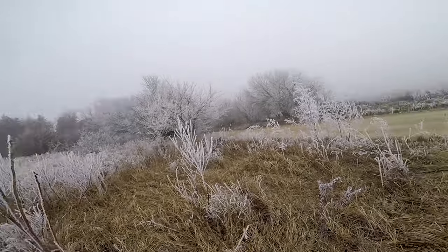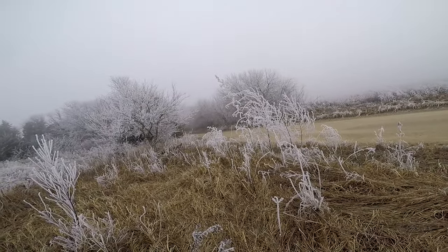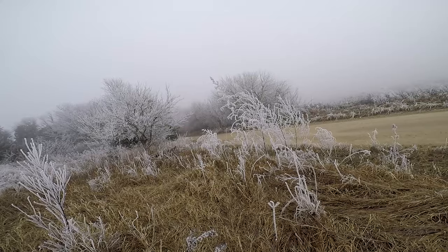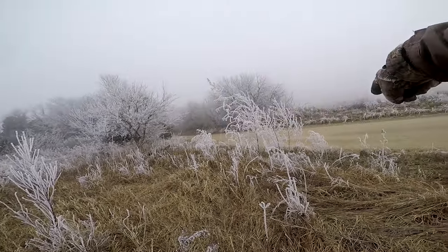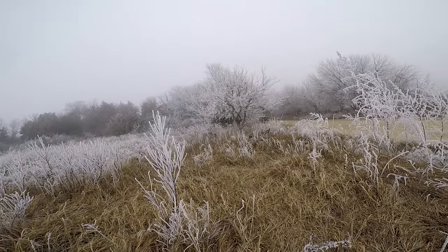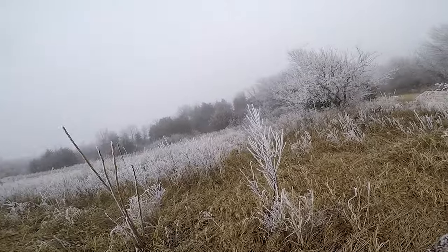That's a rabbit, he's right there on the edge now. Trying to cross that road, or he's gonna stay close to the edge, right? He's gonna try to come right down that sideline. If he does that, he's crazy. He might just come straight towards me. There's grass right here.